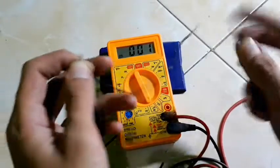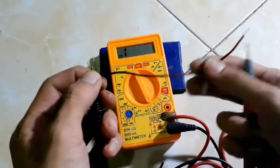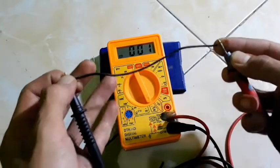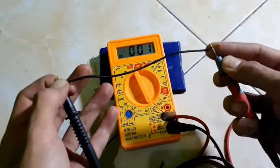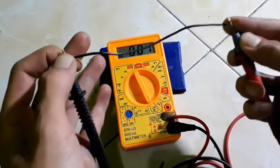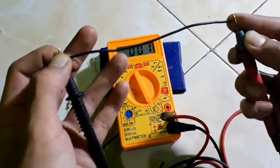And second, you can turn the probes back like this, right? Even if I swap the probes on this wire, my multimeter still reads continuity. It means this wire still has a good connection and good continuity.